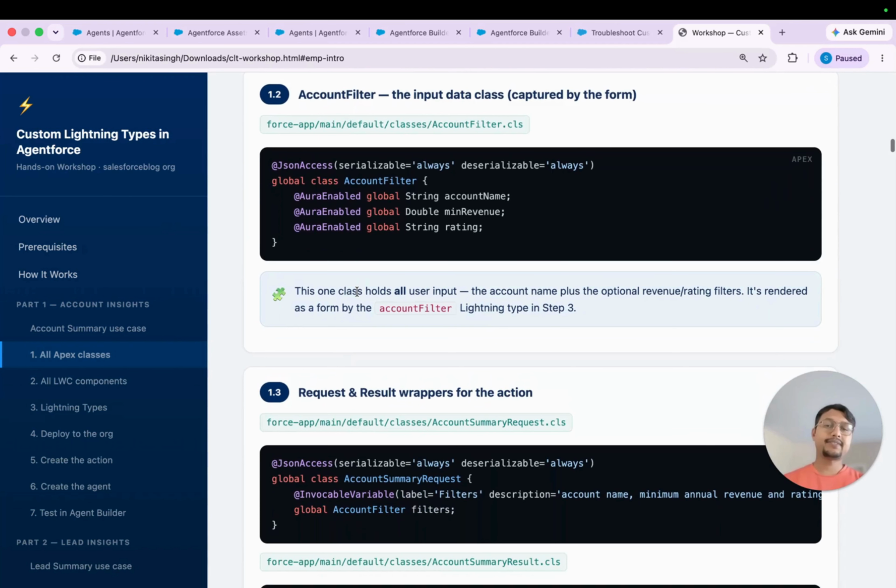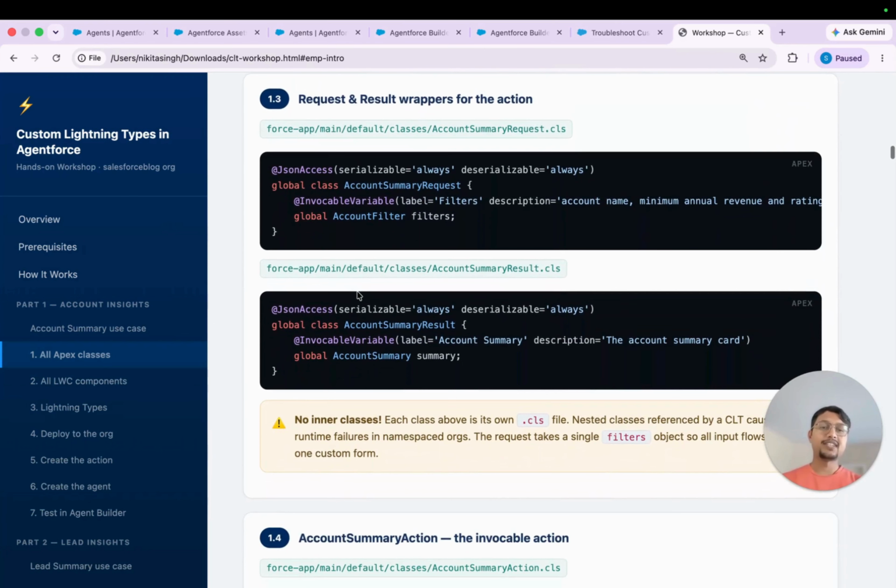Next, we also have to create an Agentforce action. For this agent specifically, we are going to use an Invocable Apex Agentforce action. If you see here, we have 2 different classes: account summary request and account summary result. The account summary request will be used as the input parameter of the Agentforce action, and the account summary result will be used as the output of the Agentforce action.